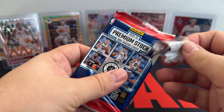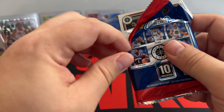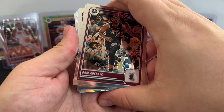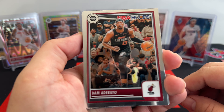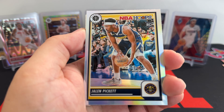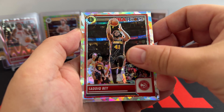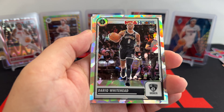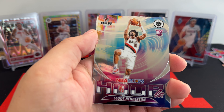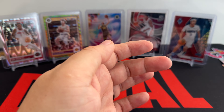Down to our last pack — no numbered cards, no big Wembanyama yet, no Wimby base yet. We got more Ice. Doesn't look like we got a numbered card in this Megabox. Rui, Walker Kessler, Jalen Pickett Silver — Rookie. Sadiq Bey, Paulo Banchero, Dariq Whitehead — Rookie Ice. Another Scoot Hoopla. Tyler Herro. And Miles Turner.